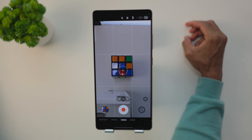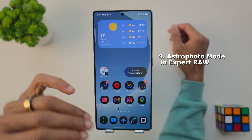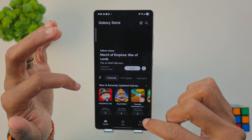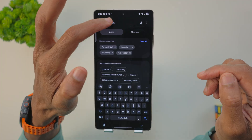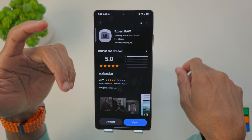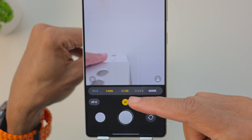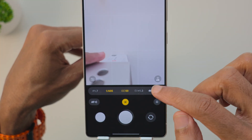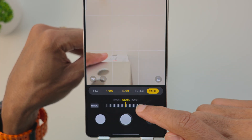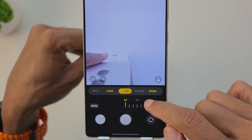Sticking to the camera category, our next tip involves downloading the RAW app — it's an official app from Samsung. Go to the Galaxy Store and search for the RAW app. What this really does is capture night stars with impressive detail. I shot some when I went down to Jasper and it was really nice — you can get some great shots if you set these up correctly.